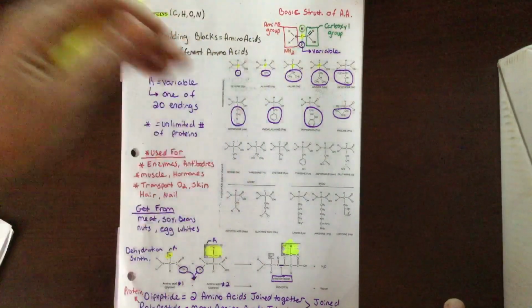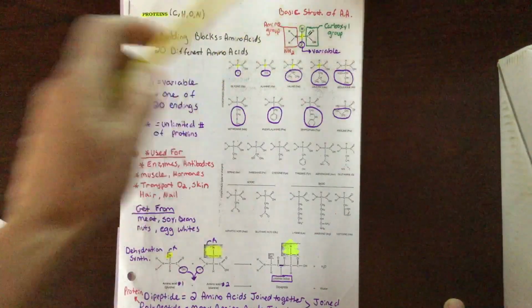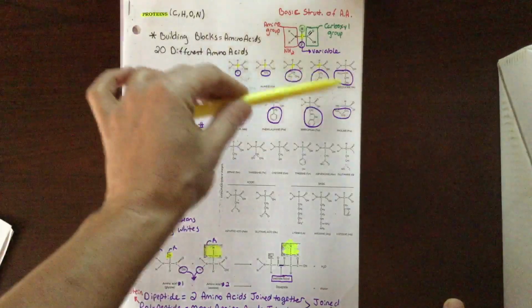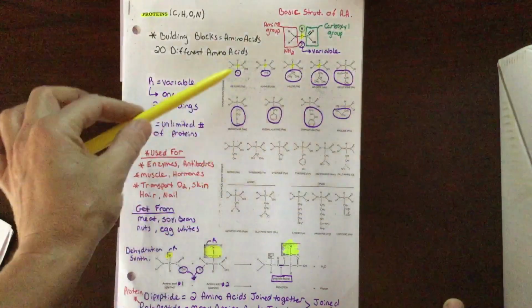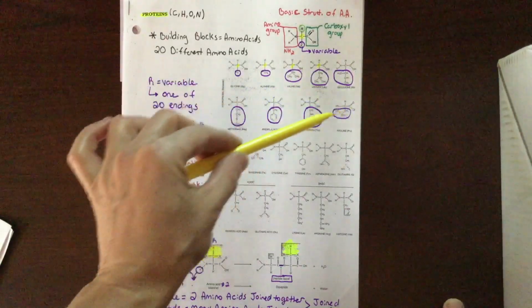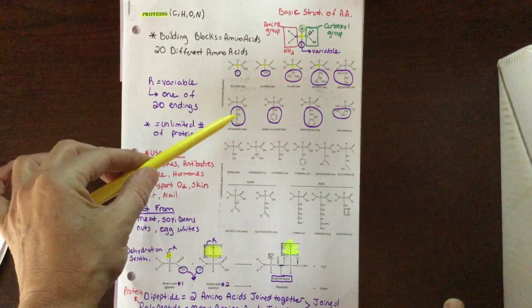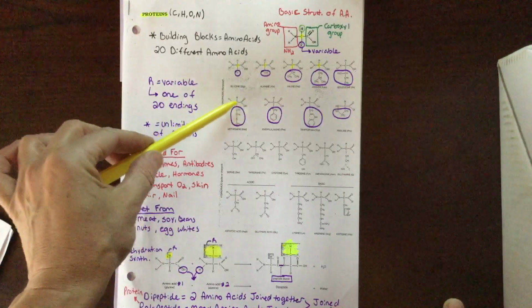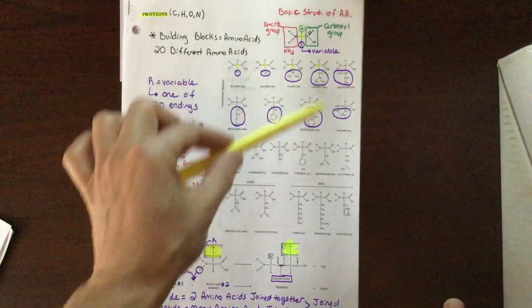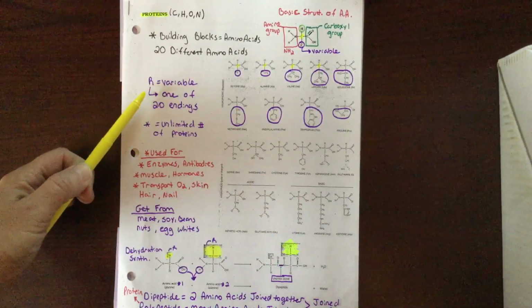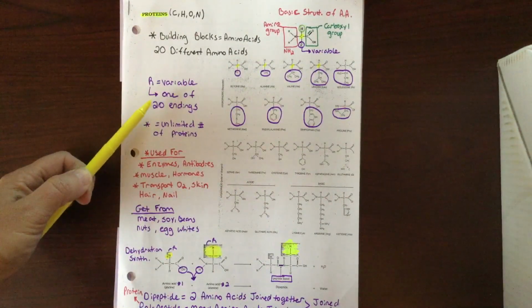Maybe it's a hydrogen, one type of amino acid. Maybe it's a carbon with some hydrogens around it, another type. And that's kind of what you guys see along the way. So these are examples of your different amino acids. And I went through and circled that particular R group and what makes them a little different from each other. Other than that, you have a central carbon, a hydrogen, a carboxyl group, and an amino group on every single one of the 20 amino acids. So once again, that R is just a variable. It's one of 20 different endings.